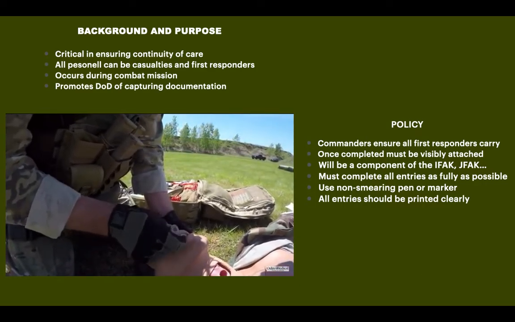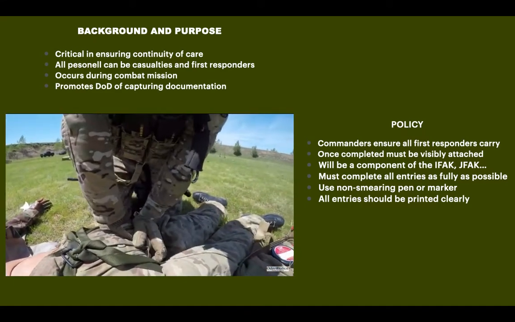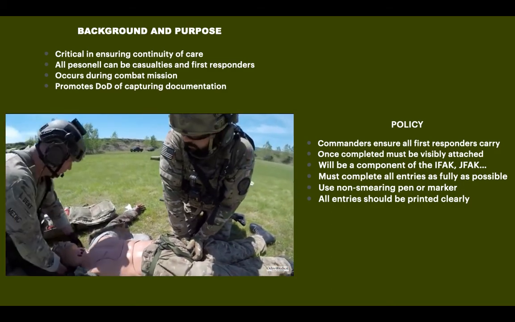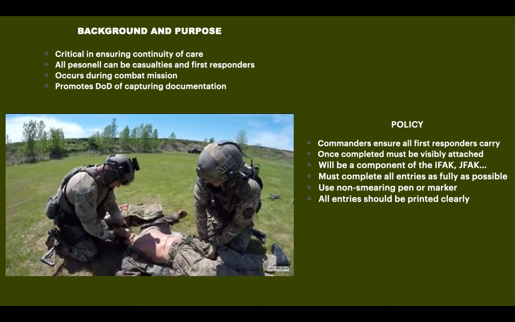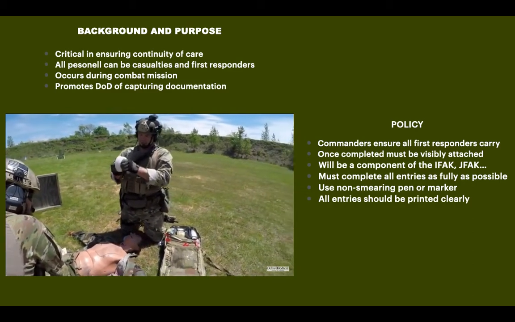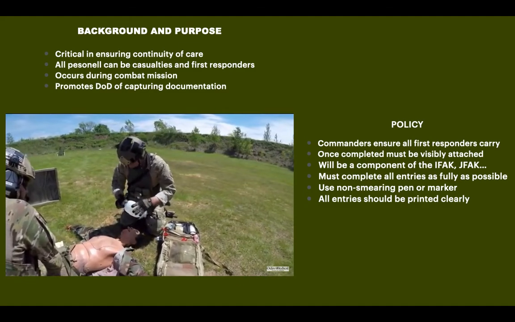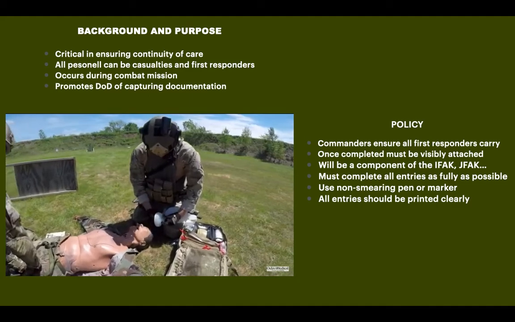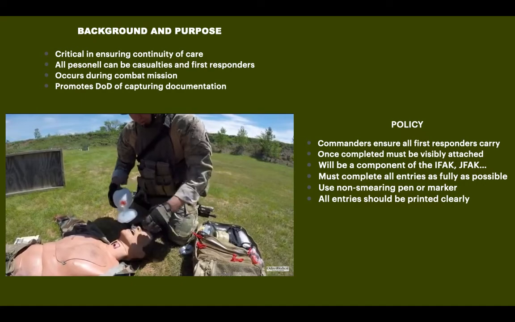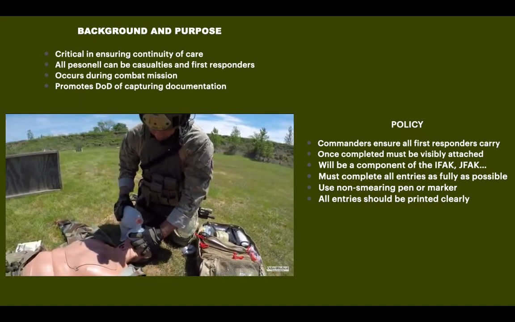The policy. Commanders will ensure that all first responders carry and use DD Form 1380 to document pre-MTF care at the POI. Such care relates to both battle and non-battle injuries. Once completed, DD Form 1380 must be visibly attached to the patient. Upon arrival at a Role 2 or Role 3 MTF, DD Form 1380 will be included with the paper medical record, then scanned and entered into both the patient's electronic health record and the trauma system's trauma registry.